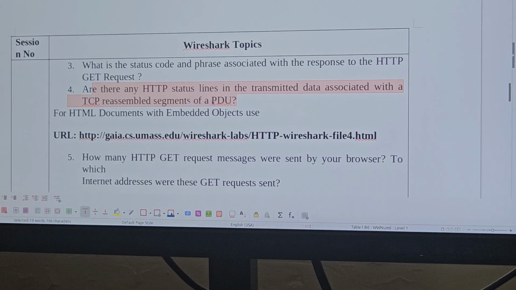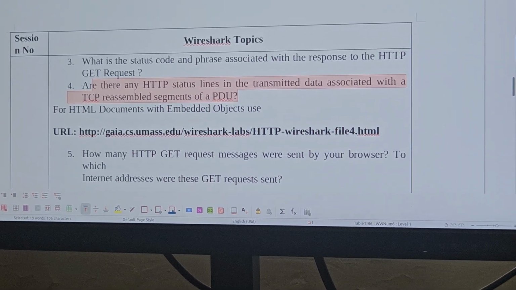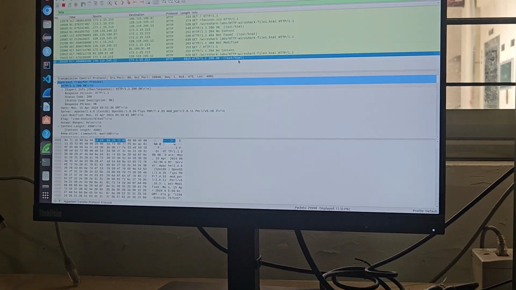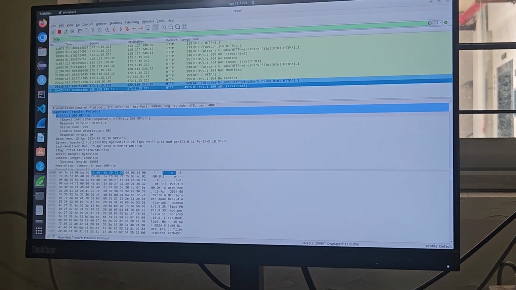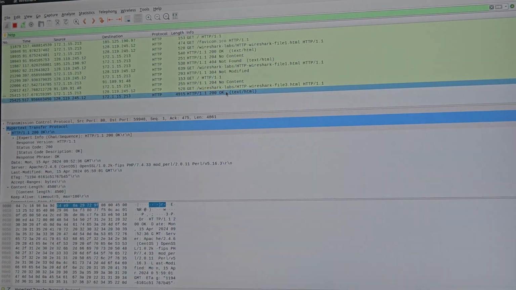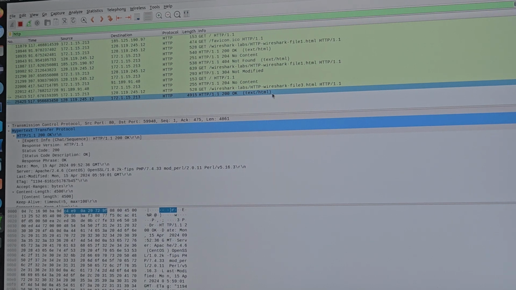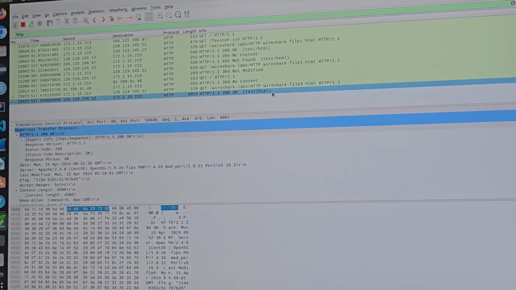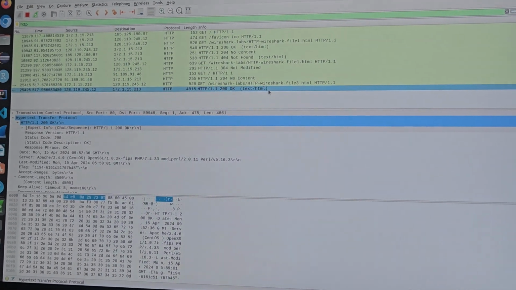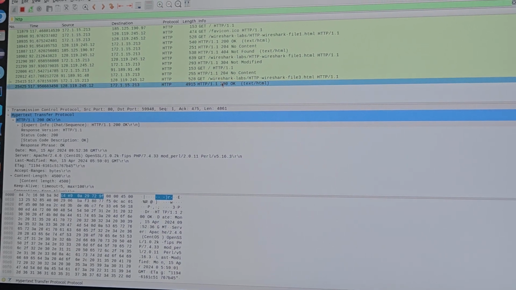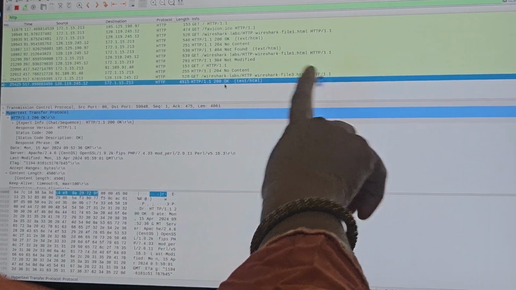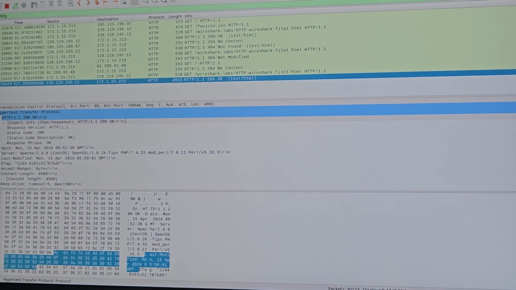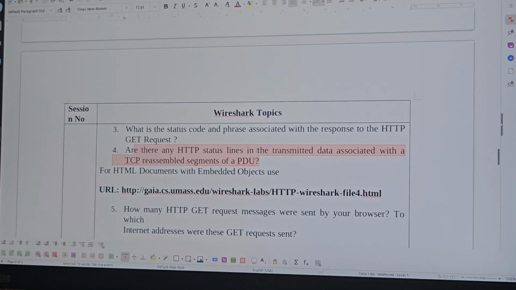With the TCP reassembled segment, is there any information given? See here, no information is given on how many reassembled packets are there. So you should tell no reassembly packets, because only one segment is there, so no reassembly is done. But on some computers we have observed that only in this line it will be given how many reassemblies of the packets are done. Okay.